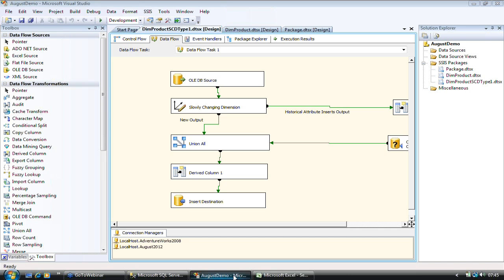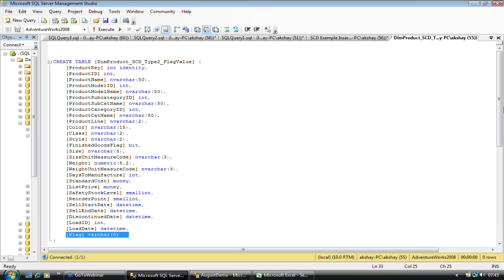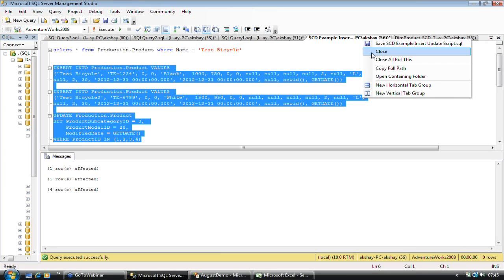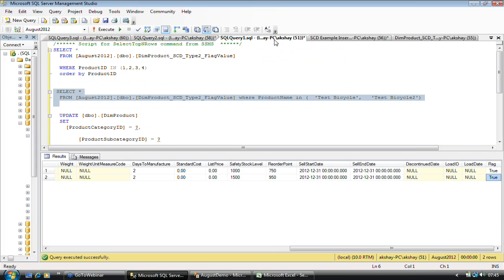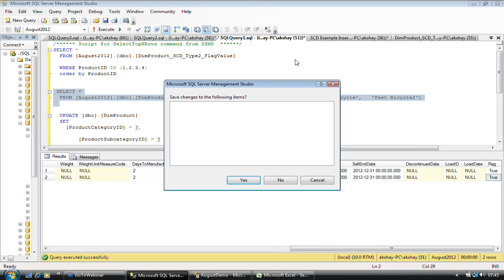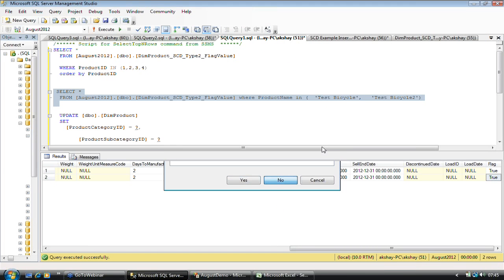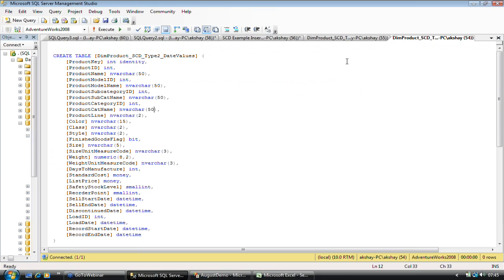I have created a table structure and passed it to all of you. You will get one more table in your mail. That table name is dim product SCD type 2 date values.